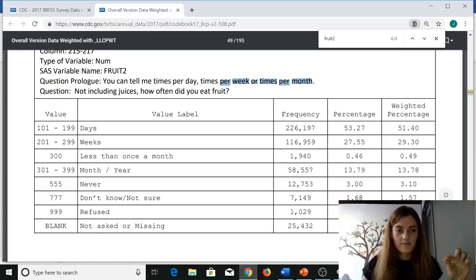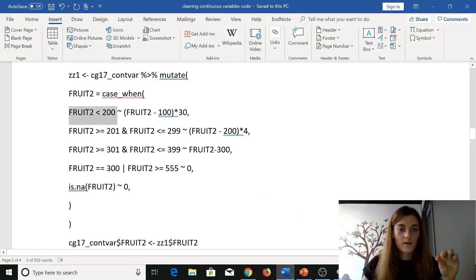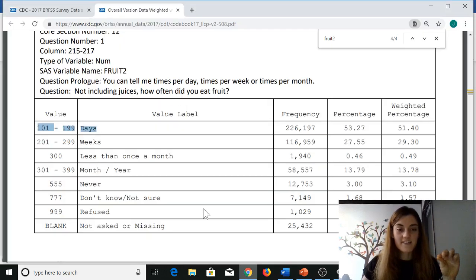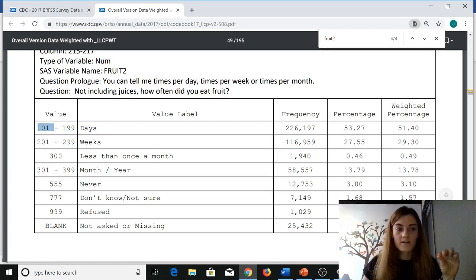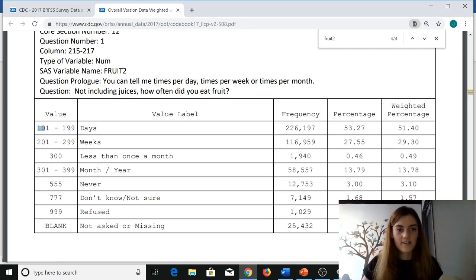So when they report their fruit intake in the number of times per day, then we want to subtract 100 and multiply times 30. If they responded 101, that means that they had one piece of fruit per day. So we subtract 100 times 30 to get 30 pieces of fruit over 30 days.